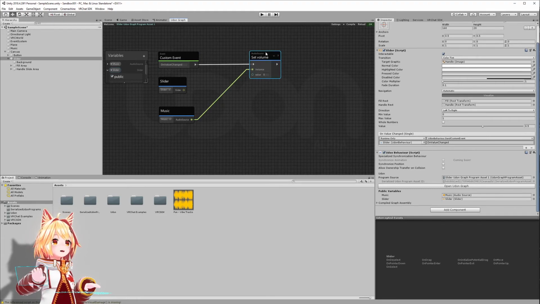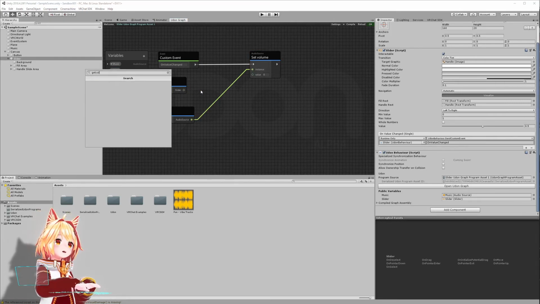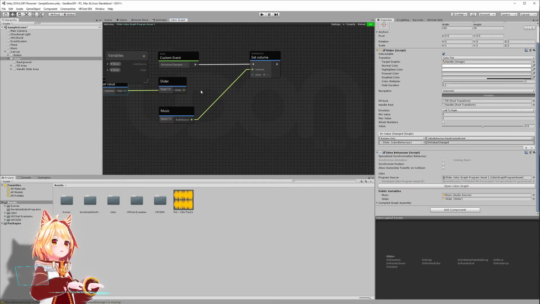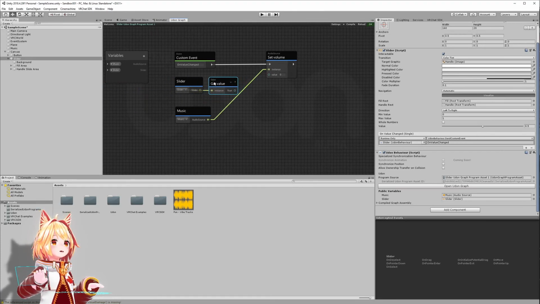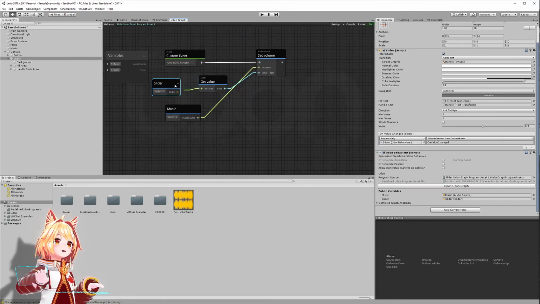And for the value, we're going to take the current value of the slider. So we're going to drag a noodle out here from slider. And we're going to call a function called get, I believe that it's called get value, and that'll give us the value of the slider. So I'm going to drag this over here, and the slider values are going to go right into set volume. And this is pretty much it for the control.